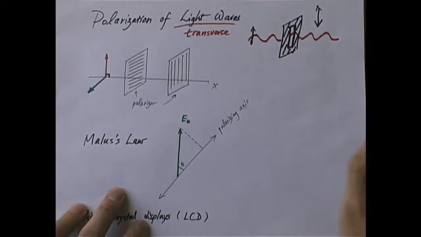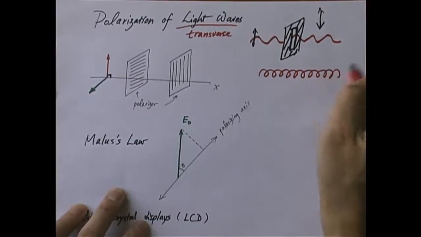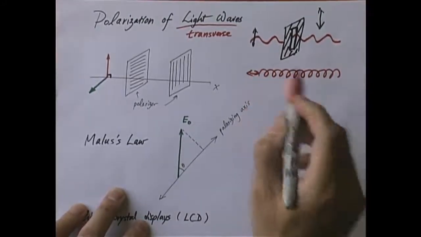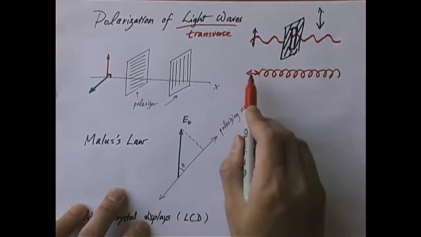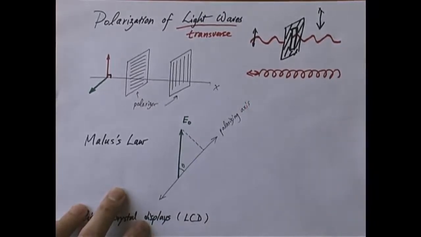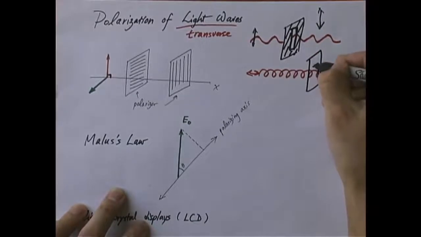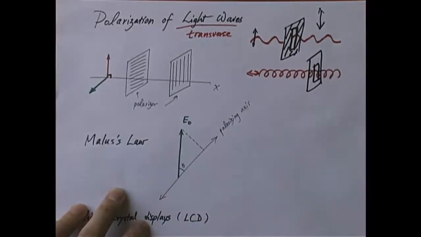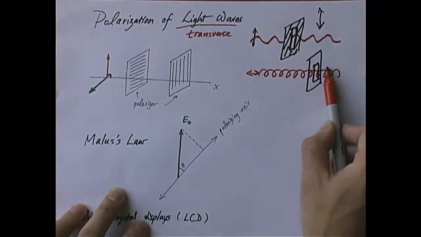This will not be the case if the wave is a longitudinal wave. What's a longitudinal wave? It's like a spring, right? Say I have a spring like this, and then I send an oscillation along the direction of propagation, so along the spring. The spring will oscillate back and forth while the wave also travels in the same direction. Now this time, if you have a restrictor like this, it doesn't matter, no matter what you do, it always goes through, because you don't have to oscillate up and down, which is not possible.